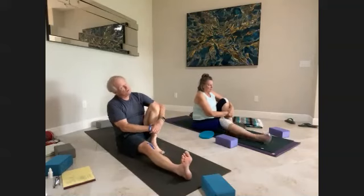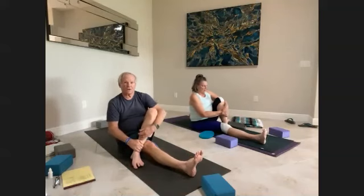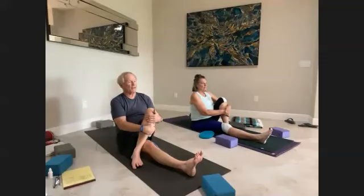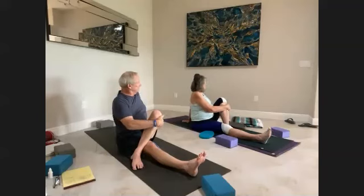Or if you wish, you can bring that foot over onto the right side of that thigh. One is no better than the other. All you're doing is getting a little bit more inward rotation on your thighs. So from here, inhale your chest high, bring your left hand behind your back, and on an exhale, twist to the left.